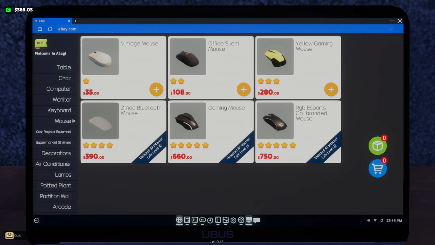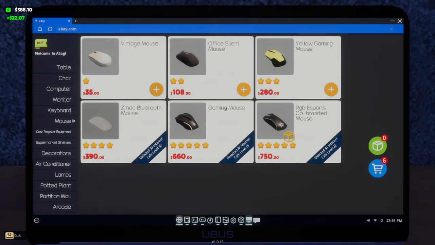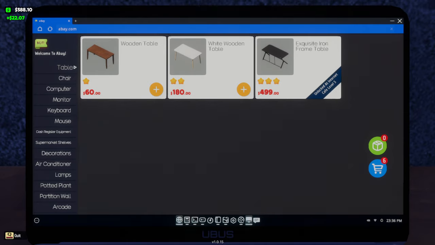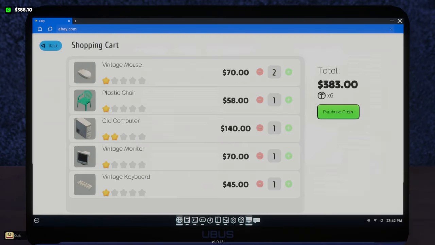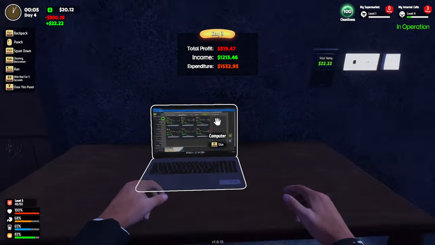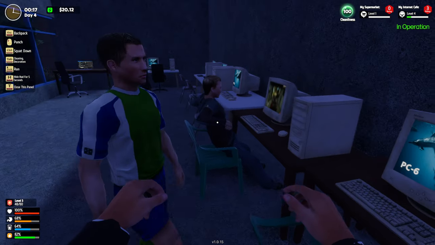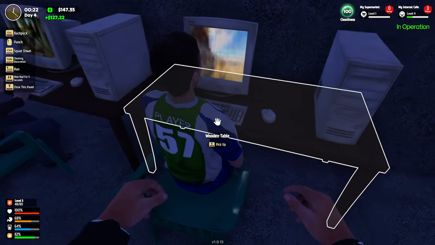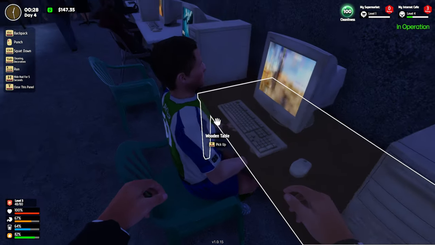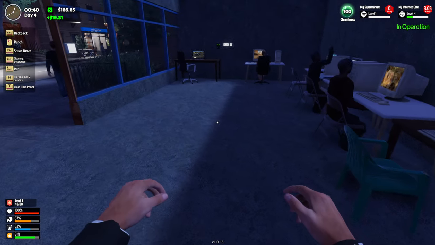Let's add another cheap PC. It's 400. Wait, what? We missed the table. There we go. This guy looks like a soccer coach or something. Or even a soccer player. Or rugby, maybe.